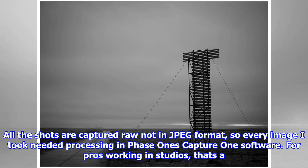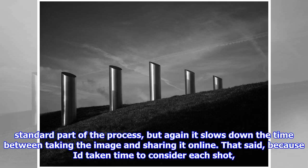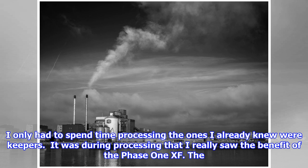All the shots are captured RAW, not in JPEG format, so every image I took needed processing in PhaseOne's Capture One software. For pros working in studios, that's a standard part of the process, but again it slows down the time between taking the image and sharing it online. That said, because I'd taken time to consider each shot, I only had to spend time processing the ones I already knew were keepers. It was during processing that I really saw the benefit of the PhaseOne XF.